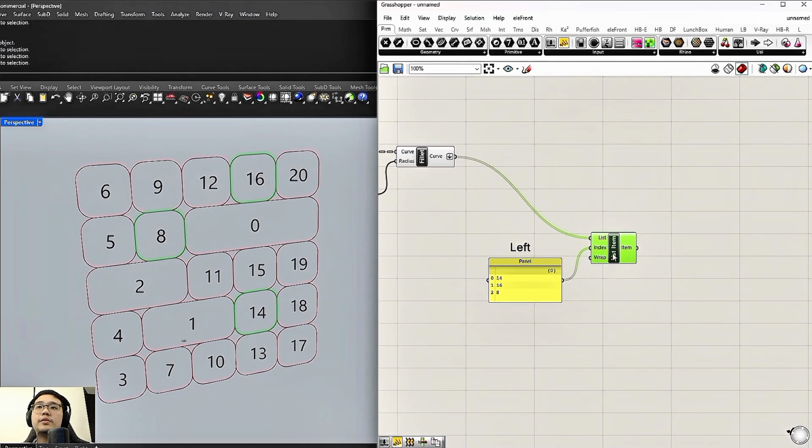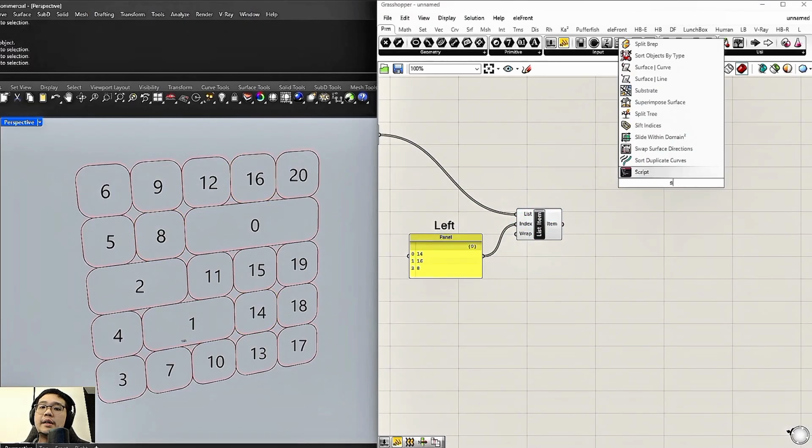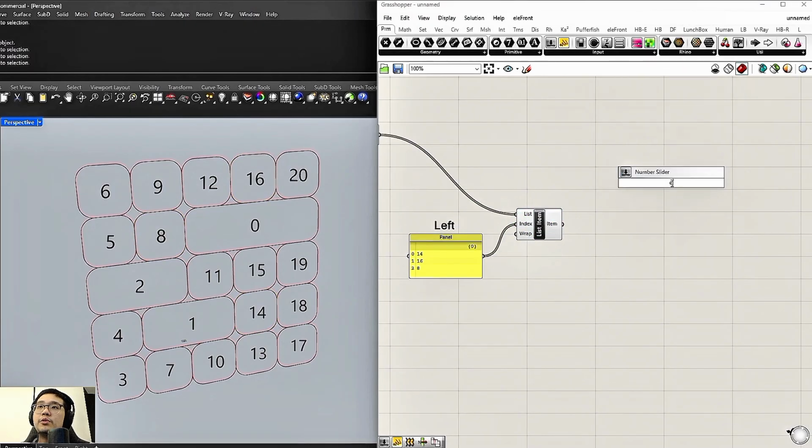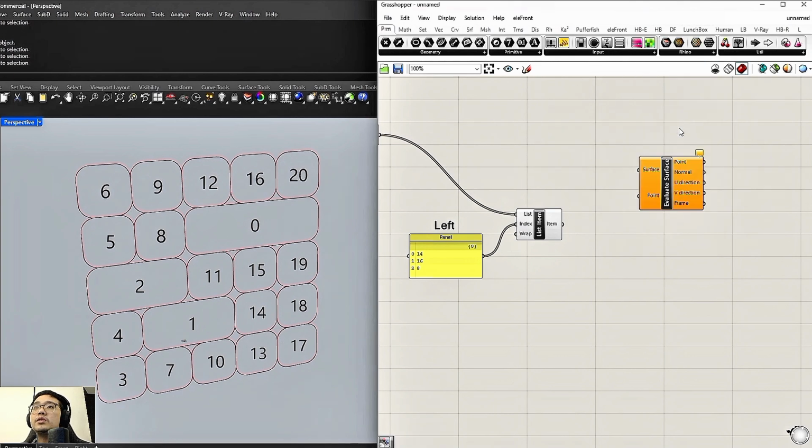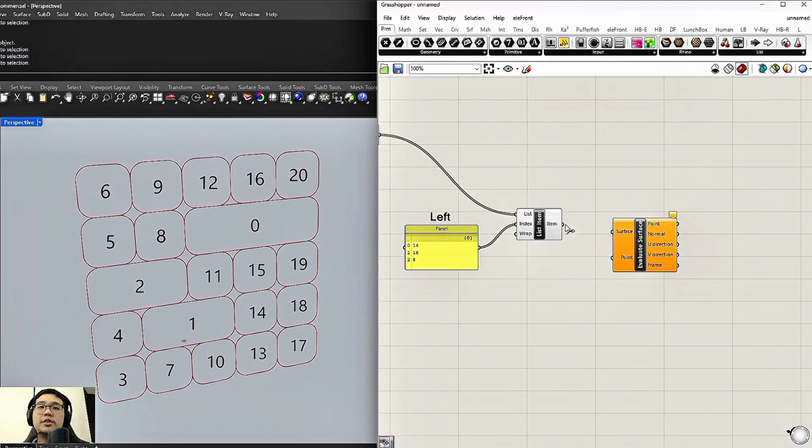So this surfaces 16, 8 and 14 has been selected, and the evaluate surface, this will make sense as you watch along this video until we complete the full script, so that we can generate a window that faces to the left.